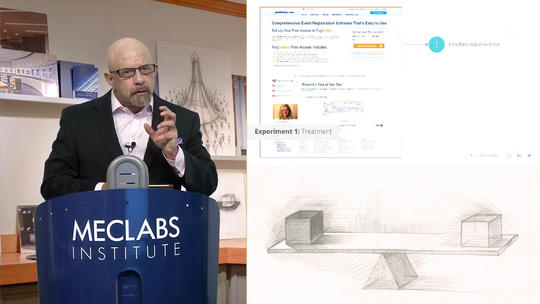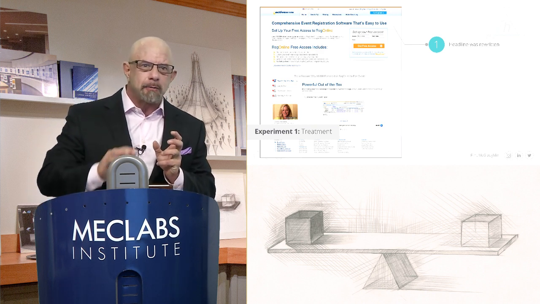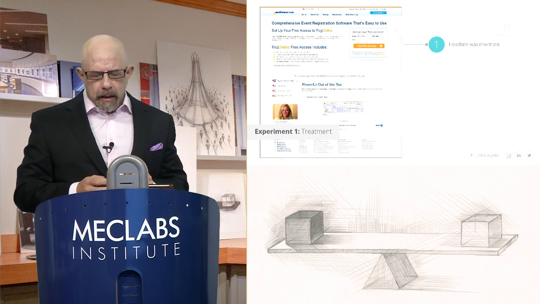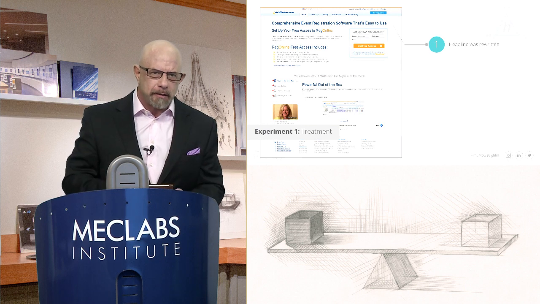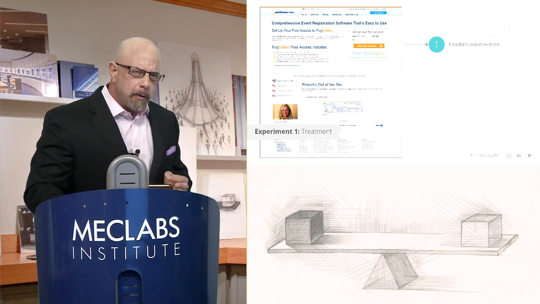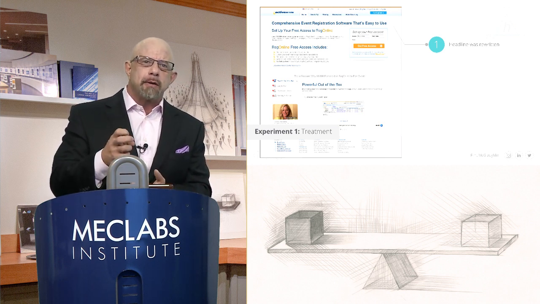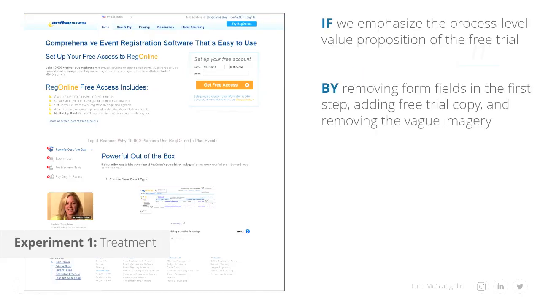Without a human being leveraging the power of intuition, we are still not anywhere near, in the development of AI, despite all the hype you hear, of the machine capability of presenting meaningful hypotheses as it relates to a human being's decision process. This still requires you and I integrating with our tool sets so that we can put together a cohesive theory. In this case, we begin with an if statement. If we emphasize the process level value proposition. Now that is the primary difference. The if statement summarizes the big thing you're doing, the essence of your hypothesis.